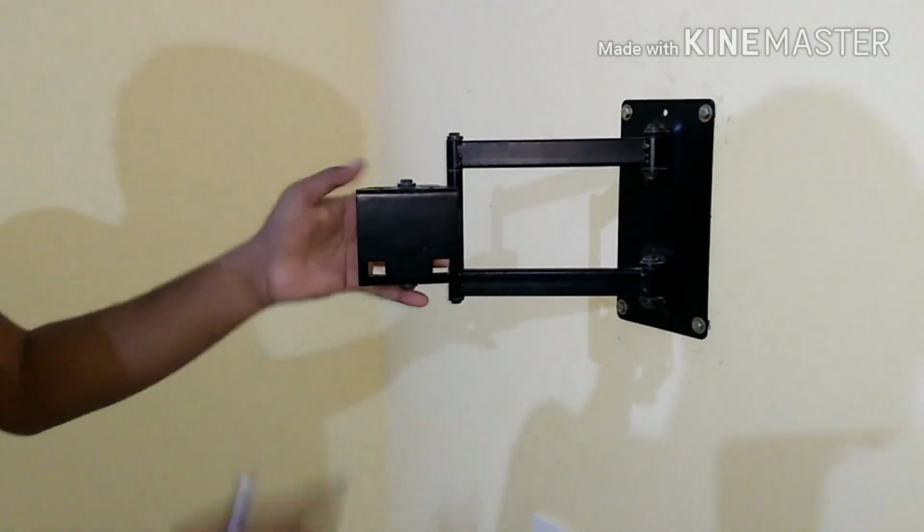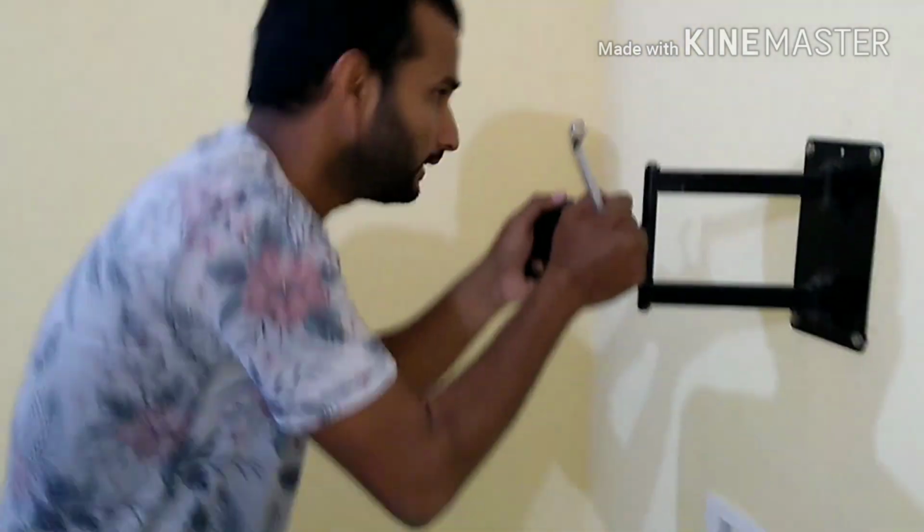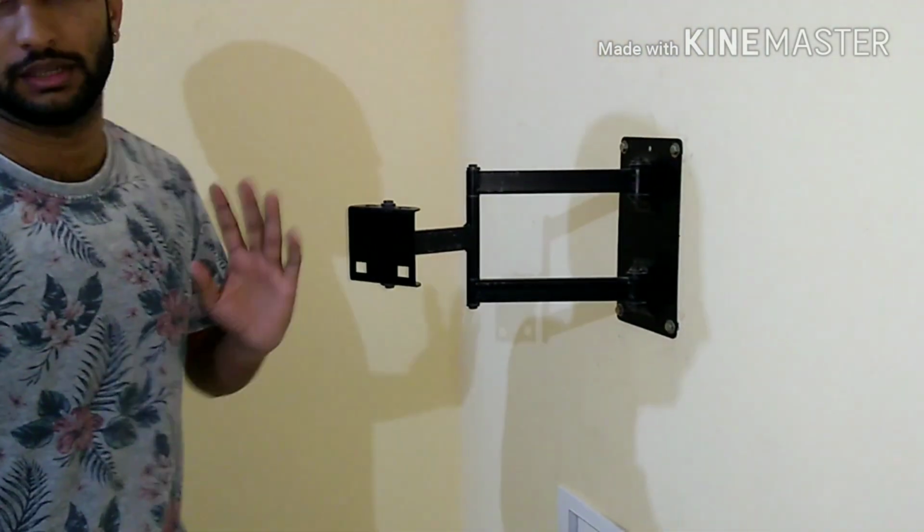So let's fix the TV now, and you need a star screwdriver for this. And it's completely fit and fine. It's completely tight now.